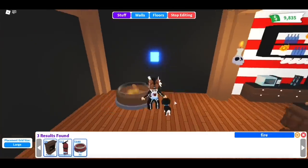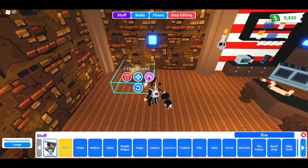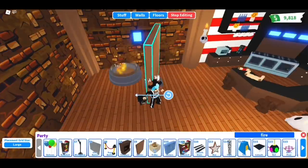Now that we've made the kitchen, I'm going to move on to the living room, a chatting and resting area. And inside this place, I'm going to make a custom fireplace and also use a bunch of magic furniture.